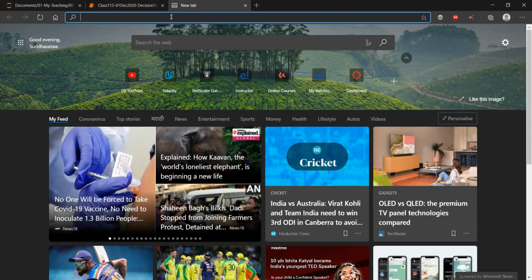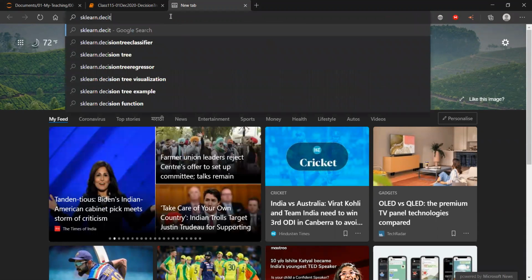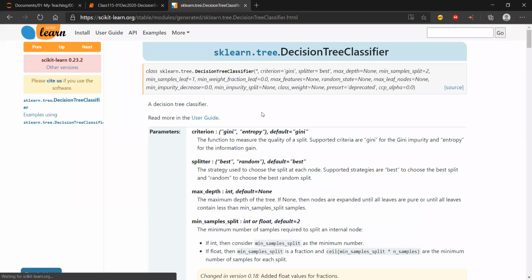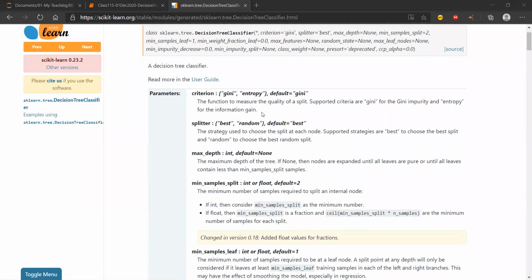So what I'm going to do is open the sklearn DecisionTreeClassifier. We will go through the hyperparameters as of today, at least the important ones, and then we will do the coding part tomorrow. Now, the first one I'm going to skip. We have looked into what entropy is and calculated it. We have not looked into Gini. The Gini measure is something I'll have to explain to you, so I'm skipping it right now. This will take at least 10 to 15 minutes.